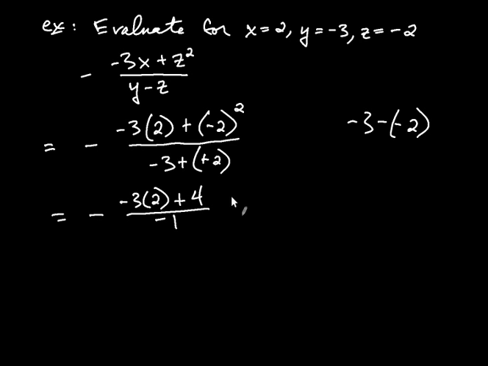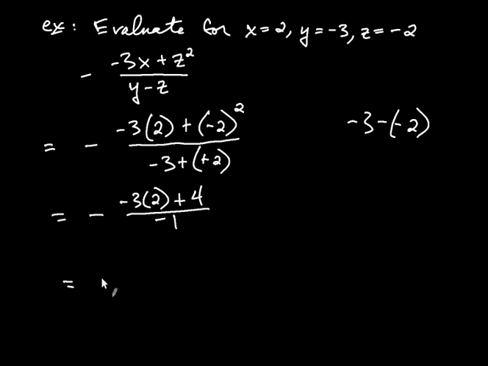So what's important to notice is that the numerator and the denominator can be at different stages as far as simplifying is concerned. They don't all have to be on the step of exponential expressions. I can handle the subtraction in the denominator if evaluating exponential expressions and multiplication, for example, have already been taken care of if they exist. Here they didn't exist, right? It was just subtraction, so I can go ahead and do it.